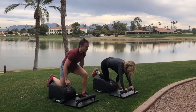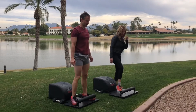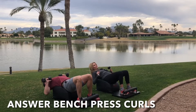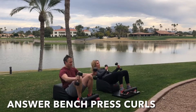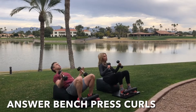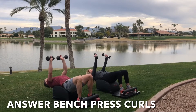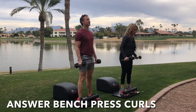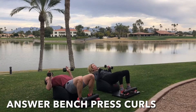Outstanding focus. Plant the foot, stand up for greatness. Let's make our way back to the front of our Answer for round four of our Answer bench press curls. Tuck the toes, inhale down, knees over the ankles, legs parallel with one another. Grab the weights, get a full sit-up in. Lengthen the spine with a bench press at the bottom. Exhale, engage the core, drive through the heel, stand up for greatness. Get that bicep curl at the top. Focus on the breath, focus on the movement. Keep going and let's finish strong.